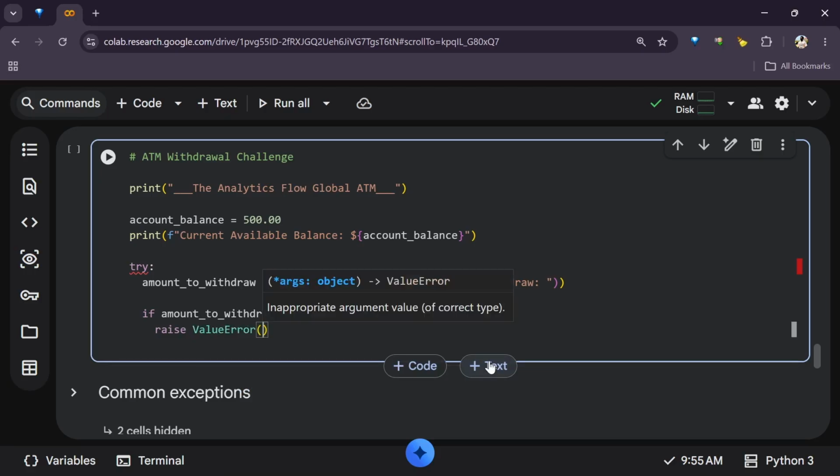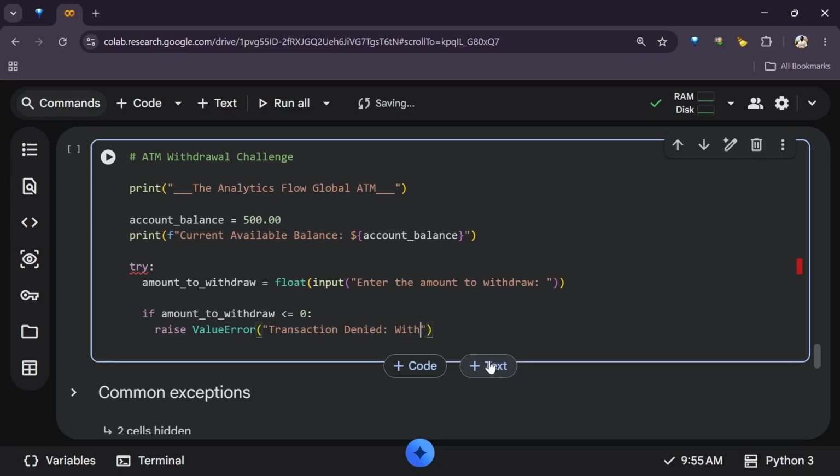Then we'll put in here transaction denied. So what do we want to show them? Withdrawal.